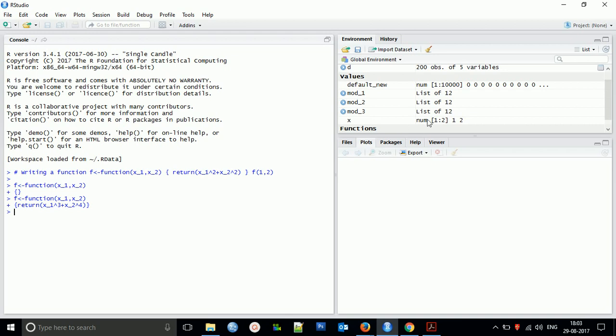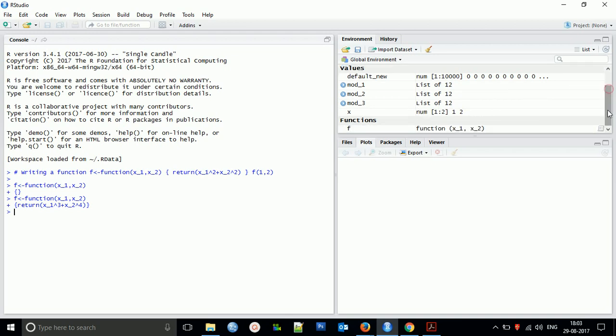So you can see that we have created a function with x1 and x2. Now to call this function, just write the variable name in which you stored it, that is f, comma, 2, 3. Okay, you find the value of 89, that means 2 power 3 and 3 power 4, which is equivalent to 89.